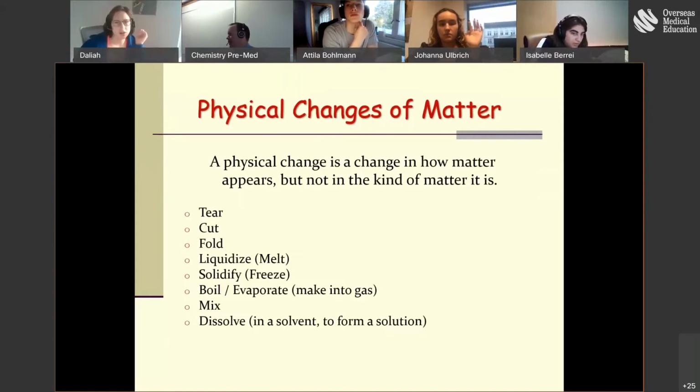I'm not really sure, but I'd say that evaporate is just make into gas and boil is to bring it to the point where it's hot enough that it becomes gas. It's kind of to do with temperature, yeah. So they're both referring to liquid to gas, or vapor as you might call it as well. But it's just really the temperature at which it happens. So every liquid has its own characteristic boiling point, but it's to do with whether the change happens above or below.